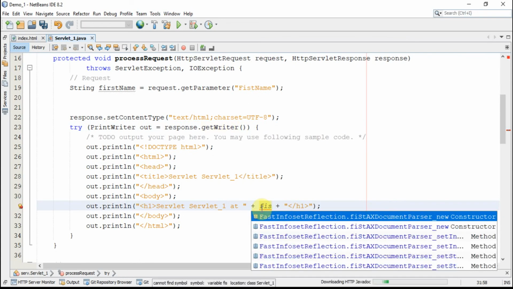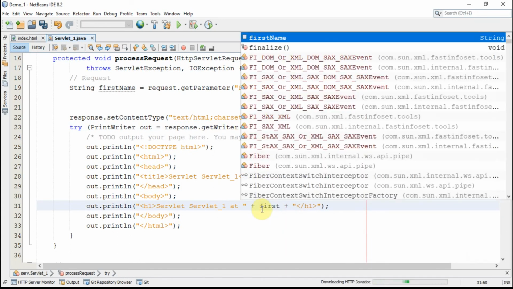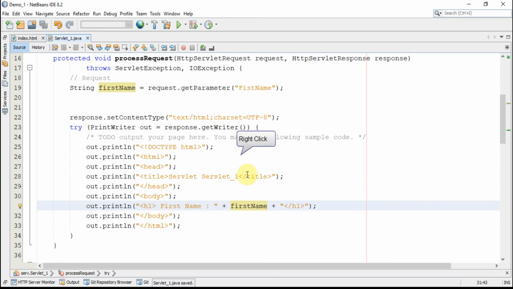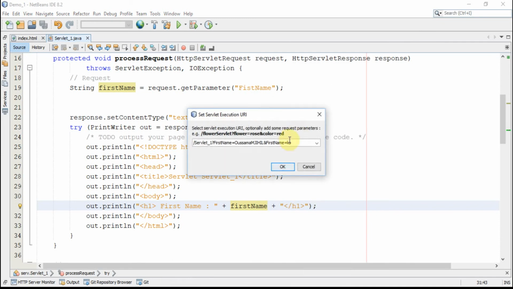Let's have something like this, firstName. We print just here the firstName itself, to show that we are receiving something. So run the file and see, for example, if I have the first name like Osama and another first name like KS, both of them.